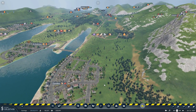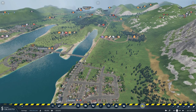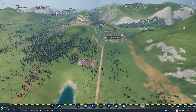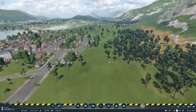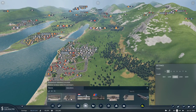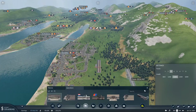But we're going to take it out this way because it's going to be easier for me to get round and go this way. So one line branches off, crosses the River Tay. The other line carries straight on and heads on to Perth and Glasgow. So we'll get that in as well. Now, probably gonna have to make this station here a 3. Yes, we want a double track, and we want a single track to head off to Perth and Glasgow.